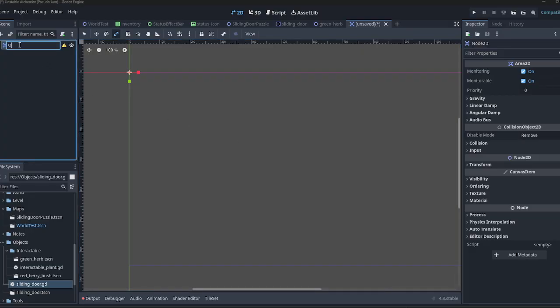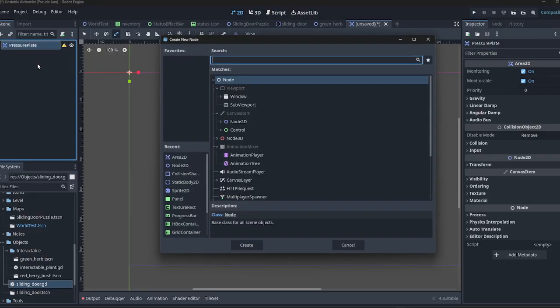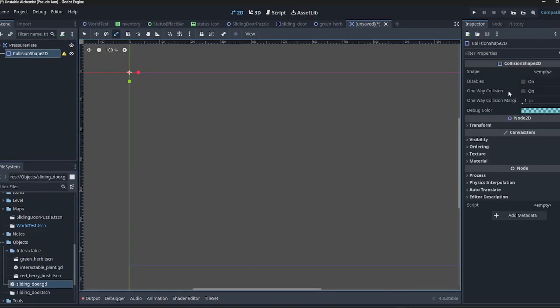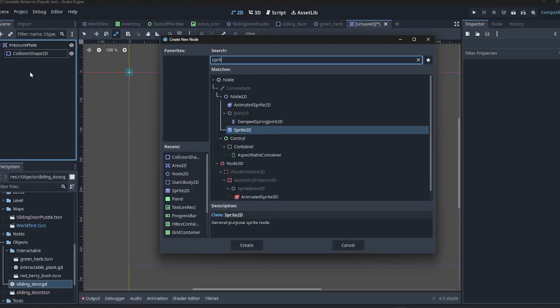I'm going to call it pressure plate. And it's going to have a collision shape, this rectangle, and it's going to have a sprite.